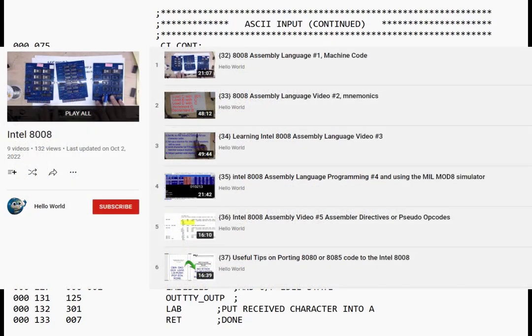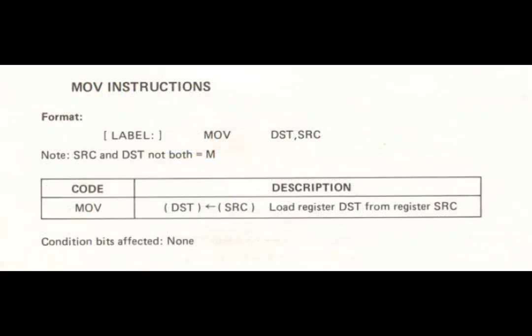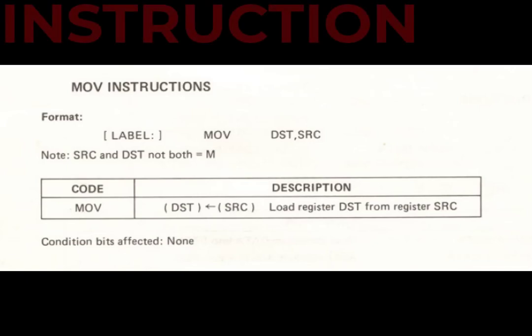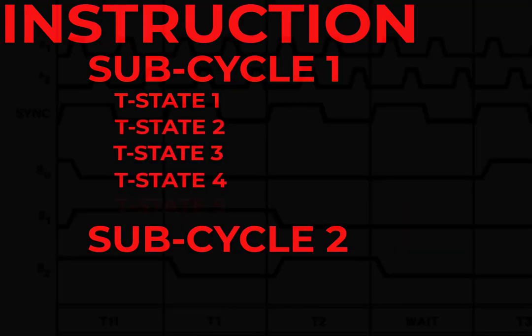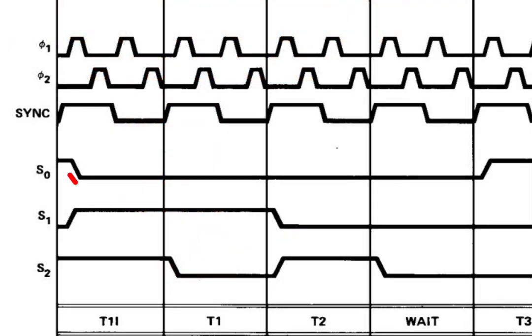I did some videos a few years back on 8008 assembly, and from there, I'm going to jump to what happens at a single processor instruction, and we'll break that instruction down into subcycles, then break those subcycles down into T-states. I'll define it later, but a T-state is the period that was defined by the sync signal where we finished the last video. So one period of the sync signal is one T-state.